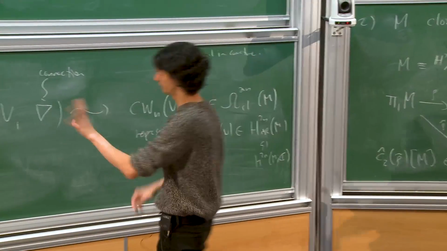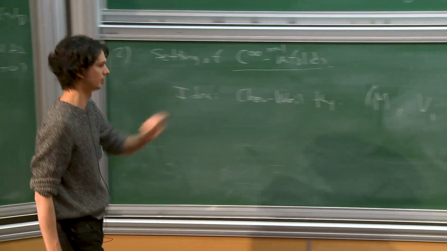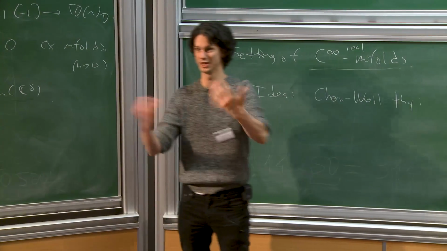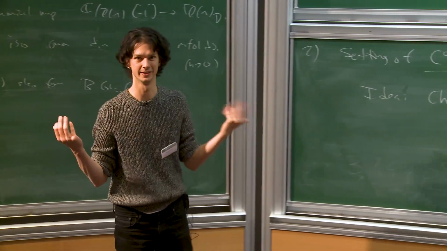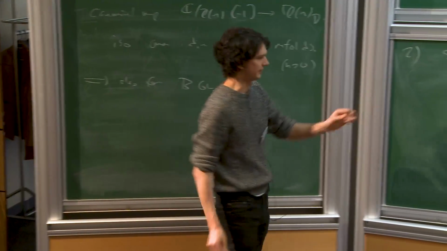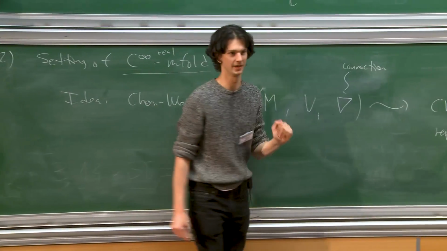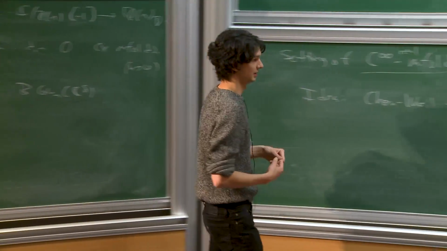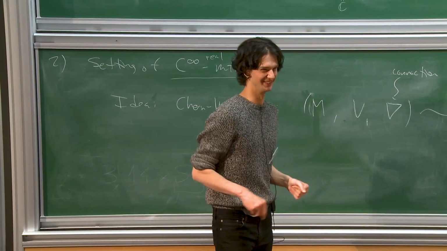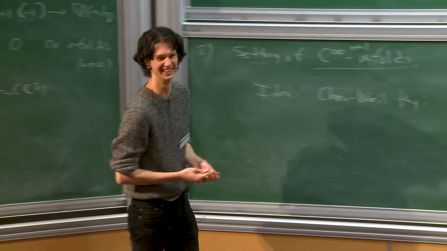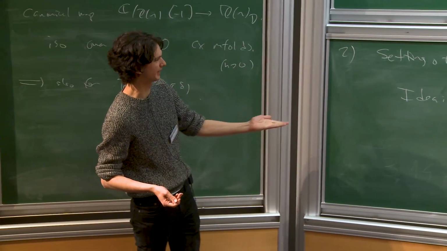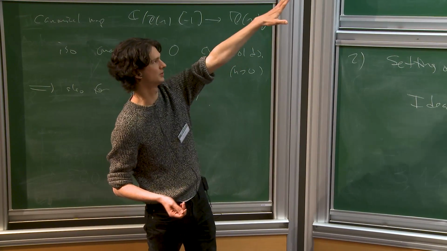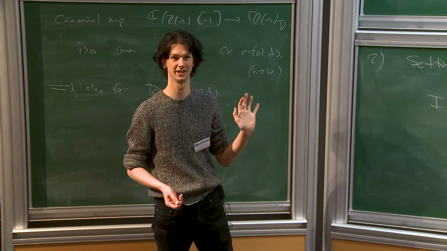So the idea behind Cheeger-Simons, well, maybe, I don't know if this is how they actually came up with it. One way to motivate Cheeger-Simons is to say that this looks so canonical an explanation for why the Chern classes vanish that it must promote to a theory of secondary Chern classes. But to set it up, you kind of have to work in this world of arbitrary connections and not just flat connections. So the cleverest way to do this comes from a paper of Hélène's. She said that the cleverest way to understand what Cheeger-Simons is doing is to use something like Deligne cohomology, but in the C-infinity setting instead.